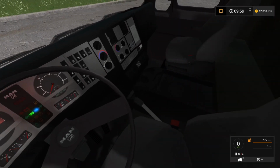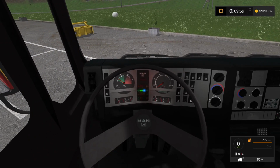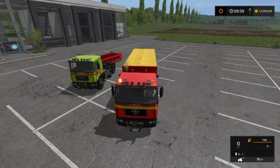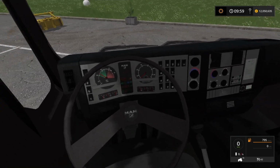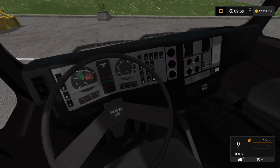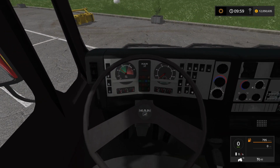I have had a look around the cab, because I often get told I missed something, I've missed a light, I've missed something that comes on when you do something. If I come outside, if I put the beacons on, you don't actually in cab get anything come up for the beacons. There's nothing that shows you the beacons are on. But that's the cab inside. Other than the lights on the dash and all that stuff, it's fairly plain, it's not massively plain, but that's where all the detail is, right in front of you there.